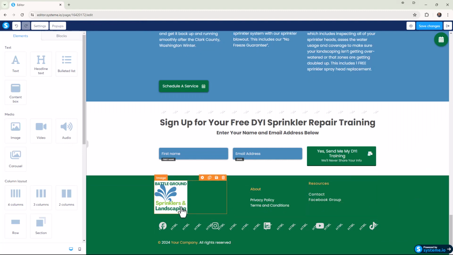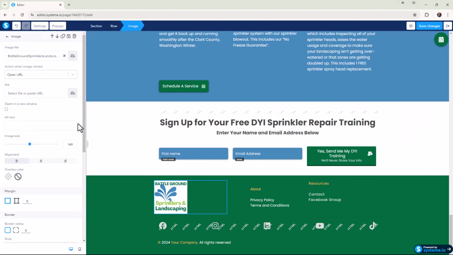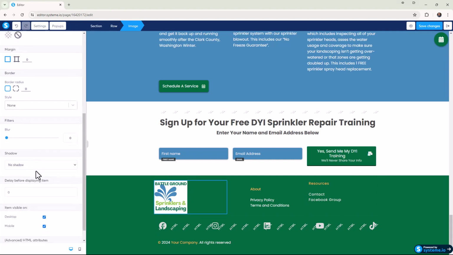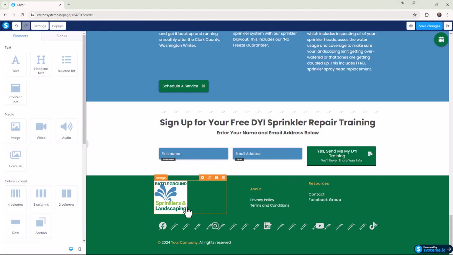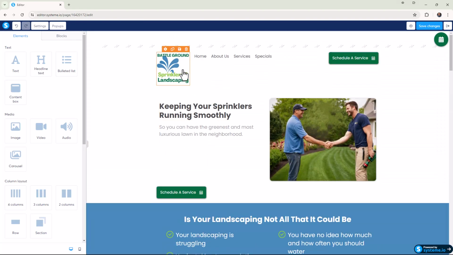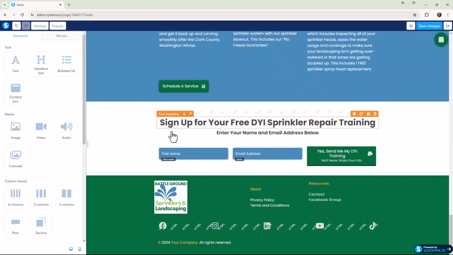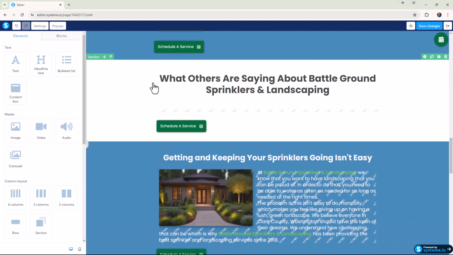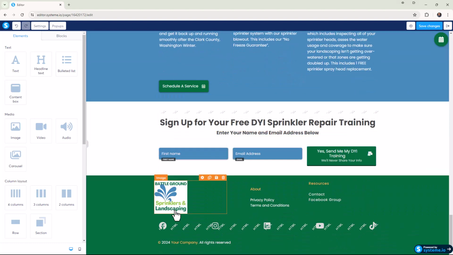I'm not really sure if I'm liking that. It also almost looks like it has a border around it. No shadow, though. I know why: it's got a white background. I don't want to take the white background out because I've got green in here and then we wouldn't be able to read the landscaping.